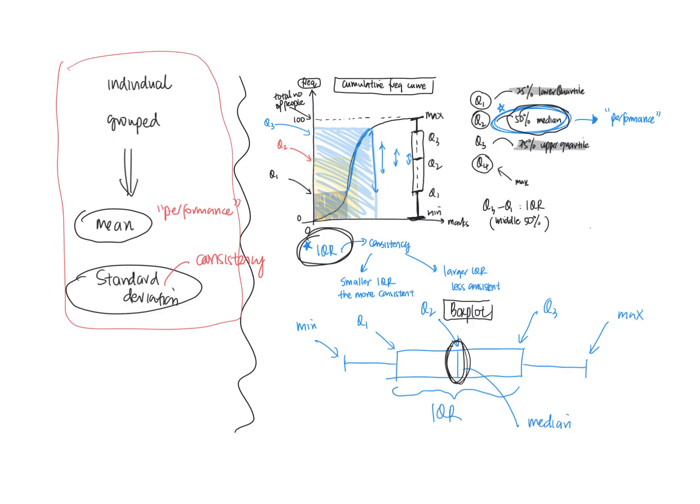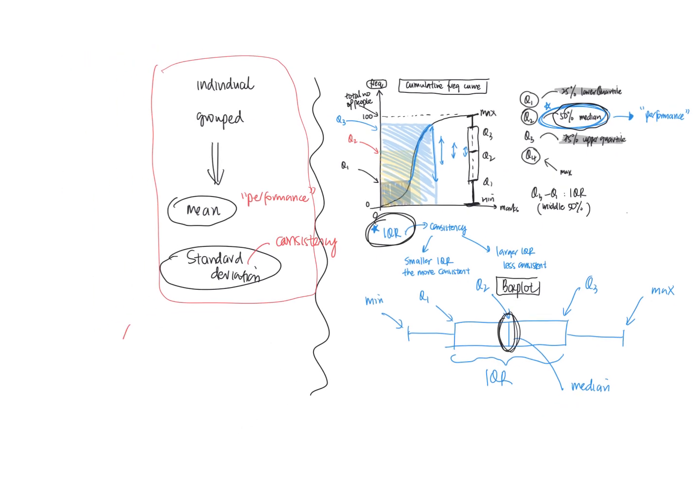And standard deviation. Just to help you recap, for mean we had the formula: sum of all your x divided by the total number of data you have. And then standard deviation, you should know how to key into the calculator by now. But the formula is this: sum of all the x squares divided by n, minus your mean squared, and then you take the square root. This is the formula that is given on the first page. But if you don't want to refer to the formula, using the calculator is perfectly fine.